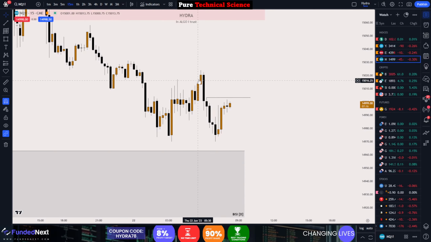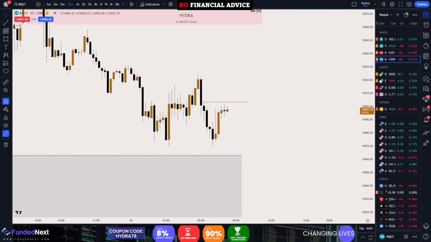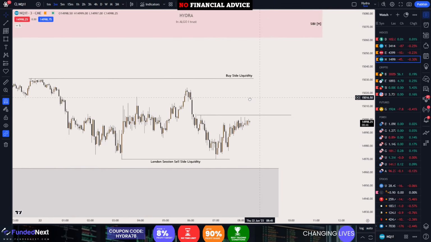So we have a fair value gap here on the NQ 15-minute chart, which is at a premium level, right? From this dealing range, from this high to this low, it's a premium level. It's the basic concept. So let's see if price comes all the way up here. If it does, then on the 3-minute and 1-minute chart, I would like to see a breaker block forming inside here, or any other setup, like an inversion or an order block, anything. So we'll look for that here.